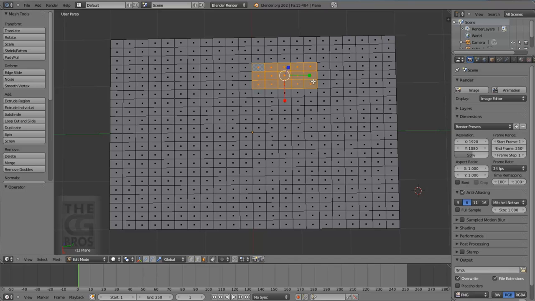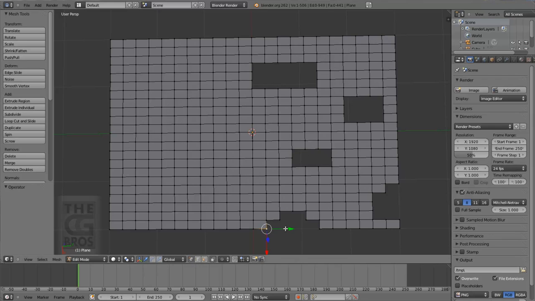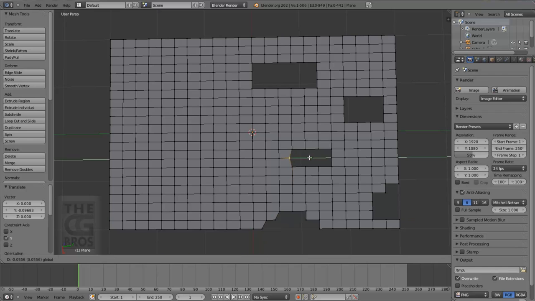I might come in here and select some faces and delete them, creating holes and some battle damage on the flag. I'll hit Control and right mouse button to go into Lasso Select, and I might come over here to the edge and delete some faces here and there to create some interesting tatters at the flag's edge. Then, I might select the vertex icon and move the vertices around a bit to refine the shape and create a more torn look to the holes in the tatters.